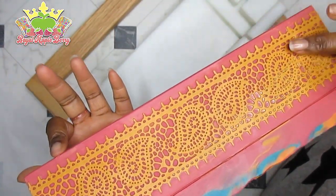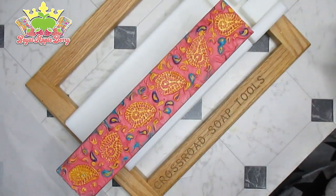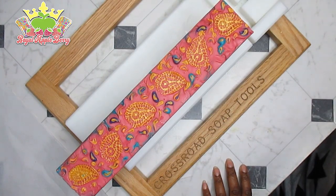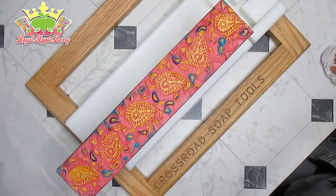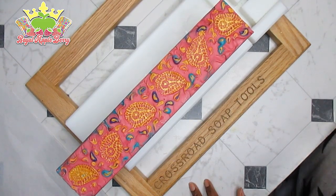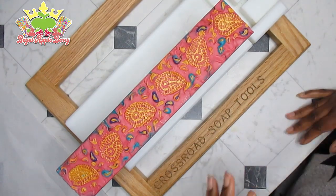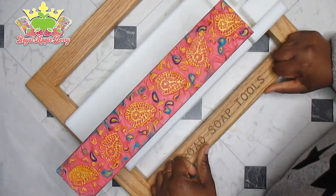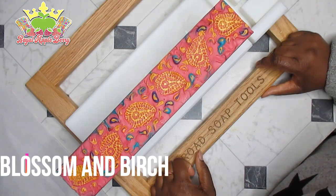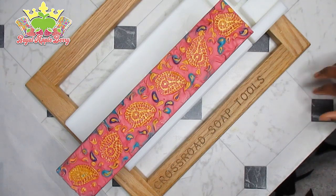And I see more and more people are doing the side soaps. It's kind of cool to see what you guys are doing with the impression mats on the sides. Ooh, ouch. It's been a couple of soap makers that I've seen do it. I'm just like, okay, cool, cool. But, anywho, I've seen some really, really cool soaps, especially Birch and Blossom. She makes some beautiful soaps. Even Clio Sheeta made a very, very gorgeous one.